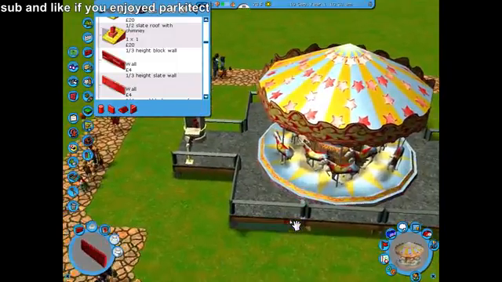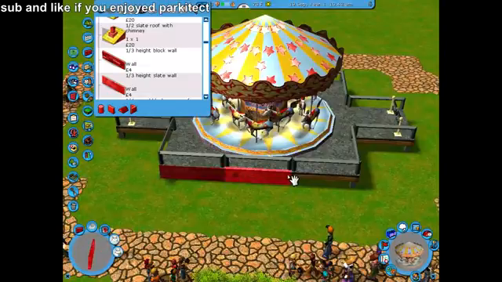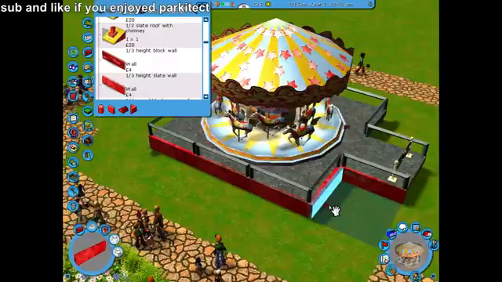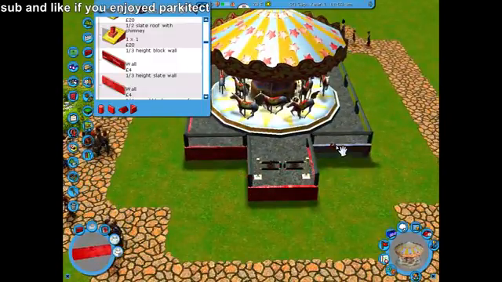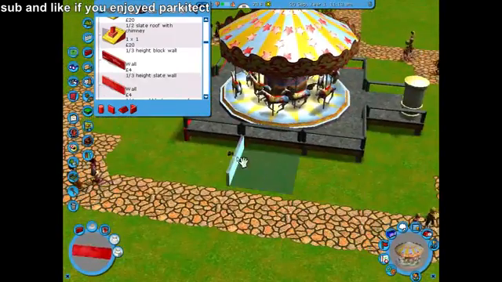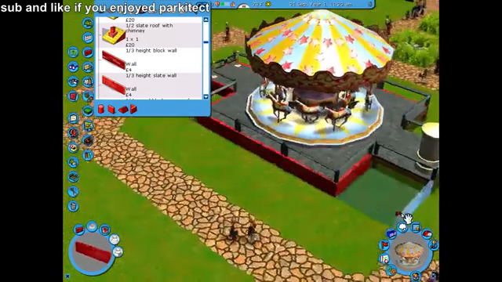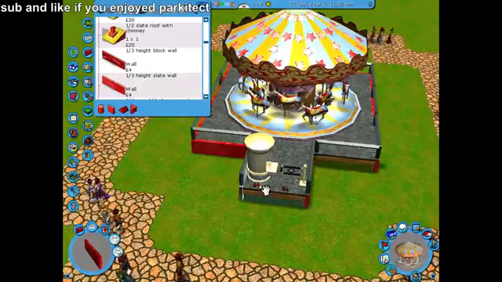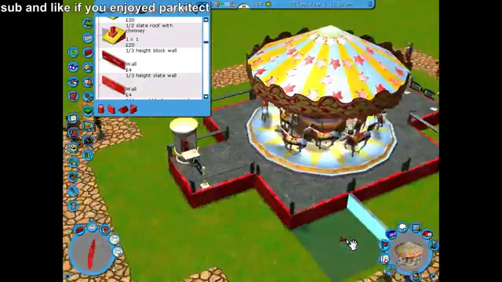Now, what colour do I have in this as well? Is it red? Red does look quite nice, actually. This one kind of covers up the thing. It is a permanent ride, but it looks like it has to be raised up, like most carousels are raised up pretty high. Well, they're only raised up about that high anyway, but they're usually bigger than that in real life as well.